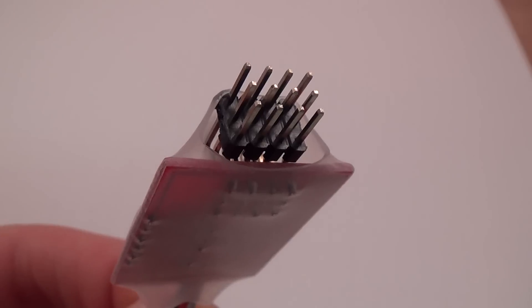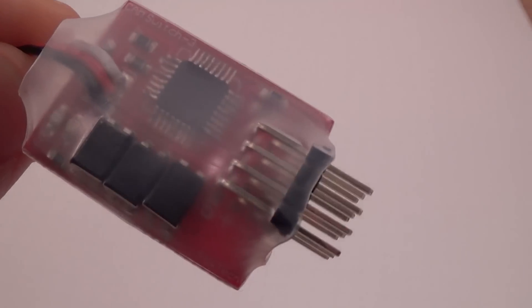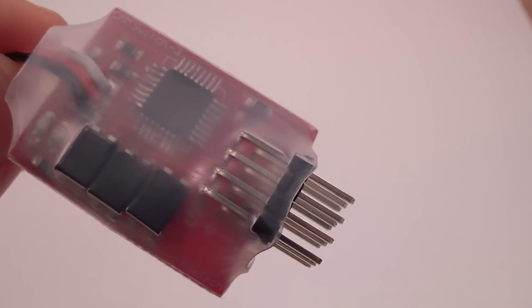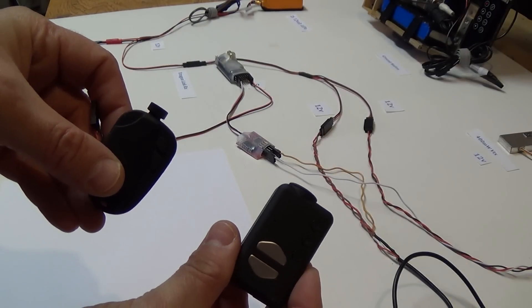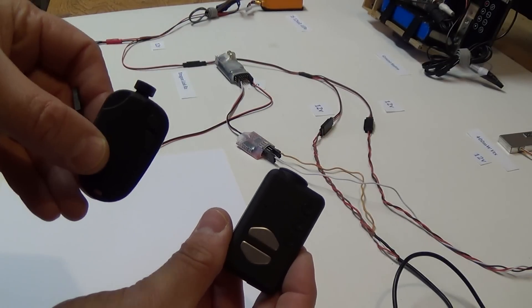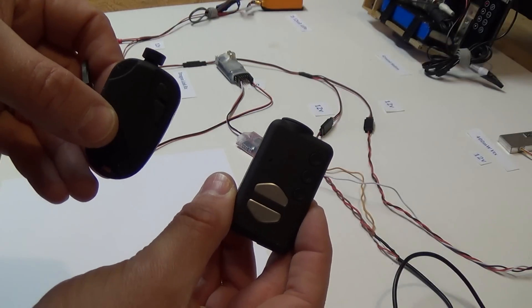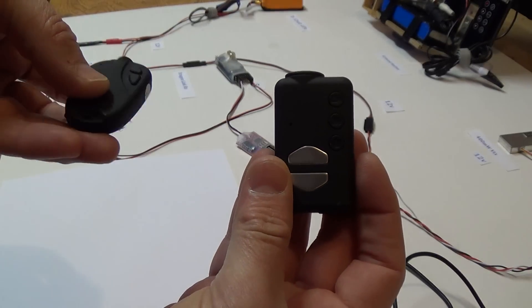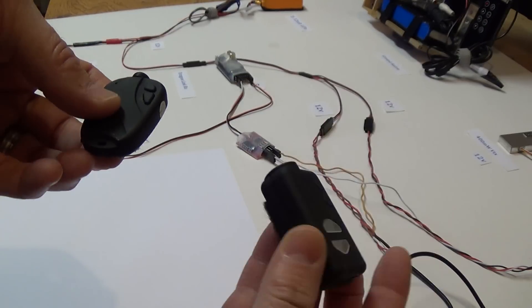This particular switch has been designed to eliminate interference. This switcher is rock solid, and you won't experience any interference with it. Now let's add some more cameras. We're going to add my trusty old 808 number 16 camera, and also my brand new Mobius camera. The 808 camera I am going to be installing on my outer wingtip to look back at the plane in flight, and the Mobius I'm going to hang pointing straight down for the bomb drop view.